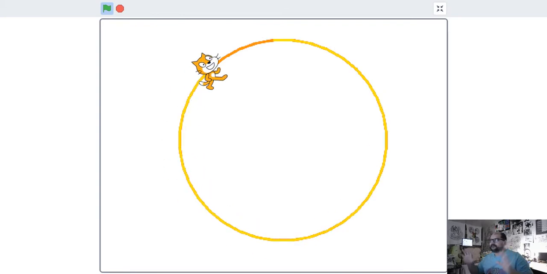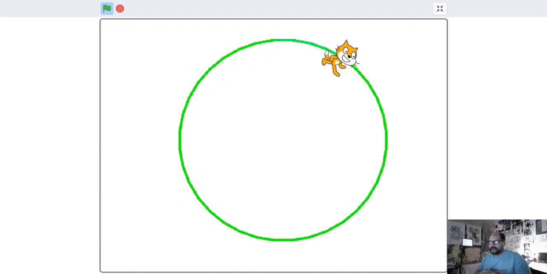Now, I messed around with it a little bit, knowing that you might have to do some color variations, and I put it through a loop, so the cat will actually cycle through and go through all the colors itself. But I'll explain that as we get to the end there. Ultimately, you want the cat to draw a circle, or a simulated circle, effectively, and then have the cat bounce back into the center of the circle and not be touching the sides.